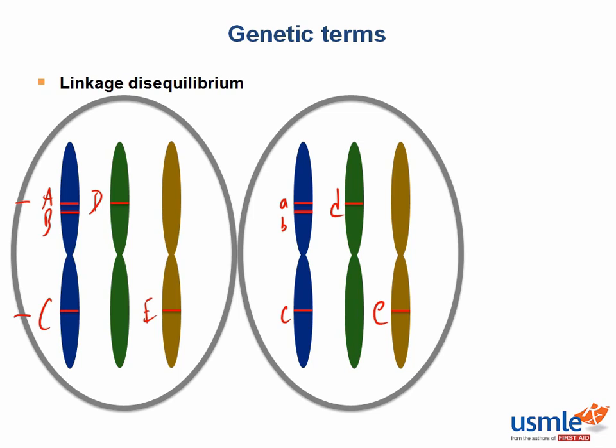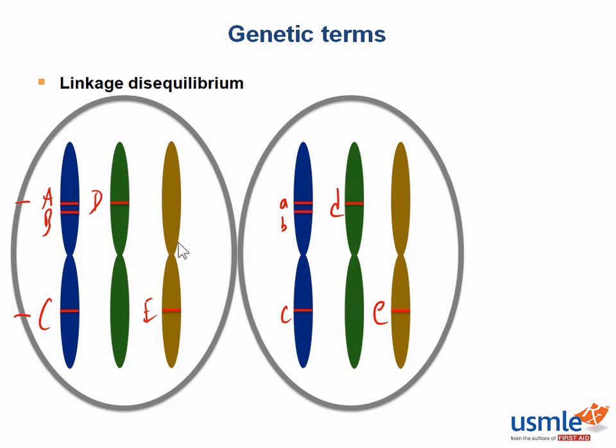high yield for the Step 1, but just think of it as homologous chromosomes, just like the two blue ones, swapping homologous regions. Do you know what it's called if two non-homologous chromosomes, like the blue and the green one, swap chunks of DNA? That's called translocation, and I'll talk about that more later.